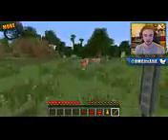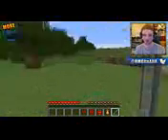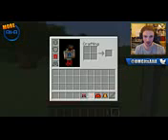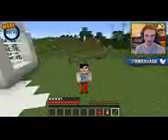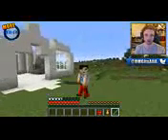So let's go out to a pig. Uh-oh. And it does, I believe, 8 damage per hit. So honestly, it's pretty damn powerful, my friends. But let's apply the armor. Look at this. Hold on. My legs! What's happened to them? I'm half robot, half human.